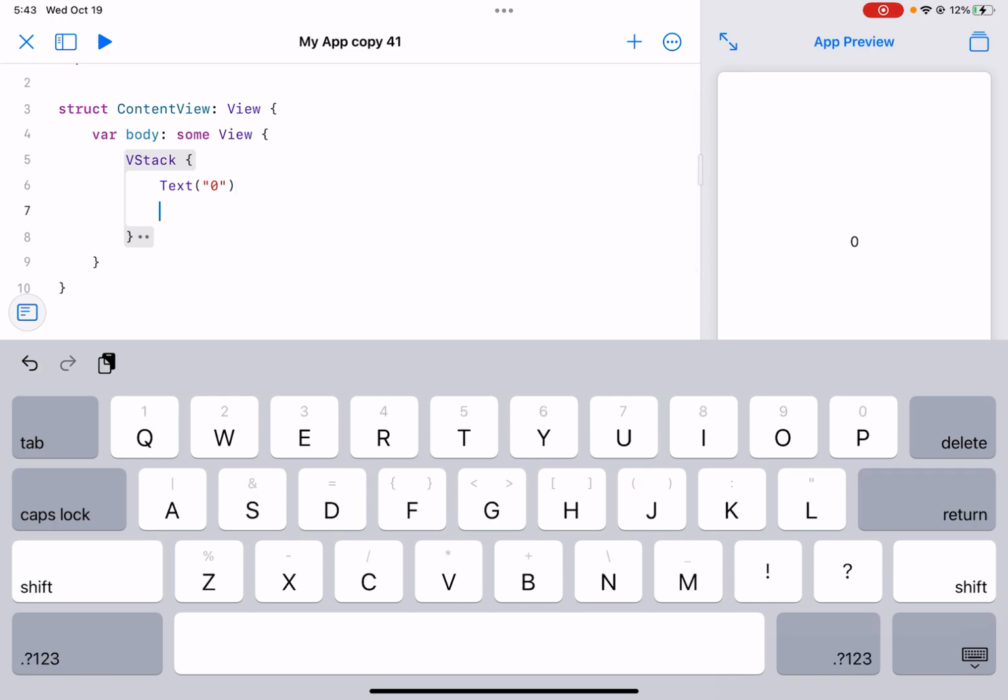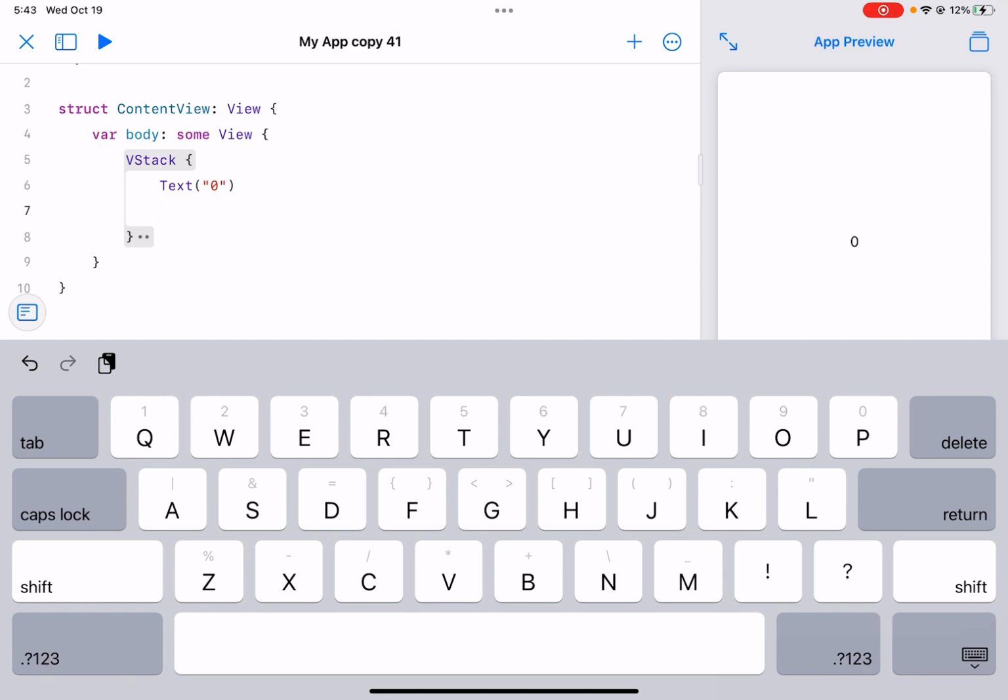So I'm going to explain some other SwiftUI basics and SwiftUI commands in other videos. But you can watch those before this if you want to, so you can actually know how to do some of the stuff here, but right now we'll just be talking about how to make a counter.